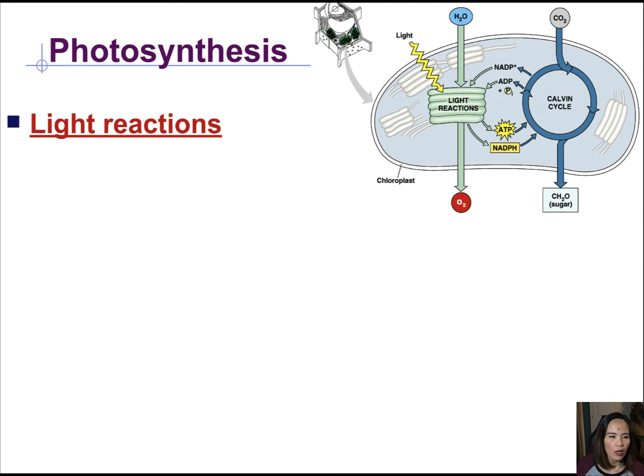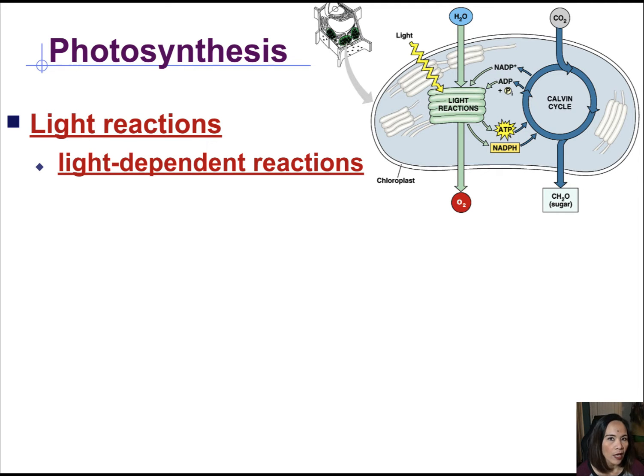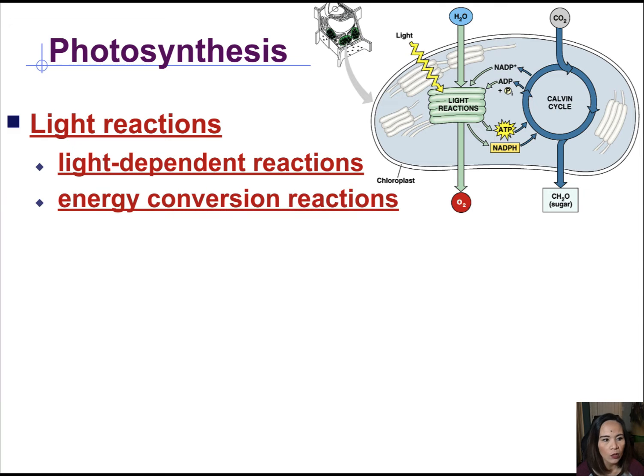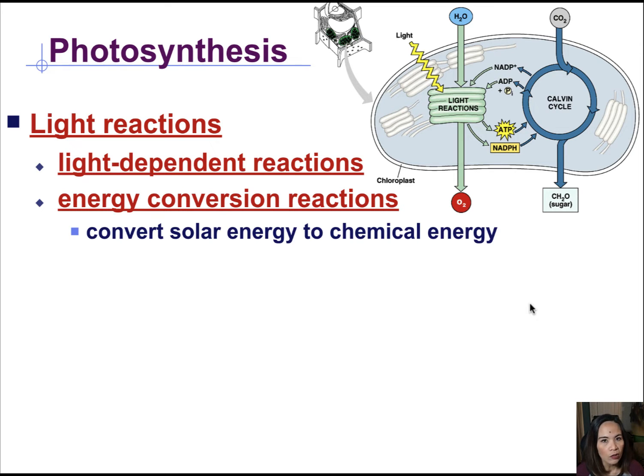Now, continuing on, which is your light reaction, like I mentioned, this is a light-dependent reaction, so it needs the sunlight in order for it to happen. And this is where energy is generated, okay? Now, the solar energy is basically converted here into chemical energy. Since this converts the solar energy to chemical energy, of course, it needs ATP and NADPH in the process.